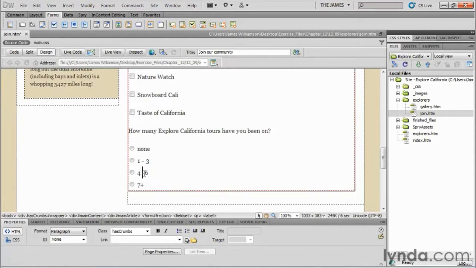And I really should have been consistent there. So you're free to go in and change those labels and type in whatever you'd like at any point in time. Now, I mentioned before that we need to do the tab indexing ourselves. I want to show you a very quick and easy way to do that.